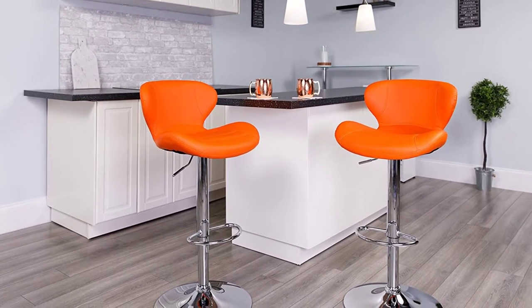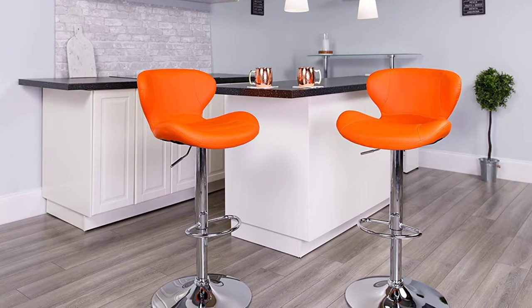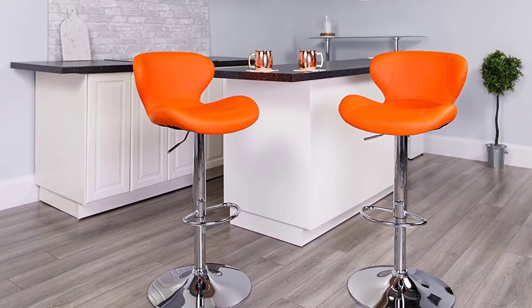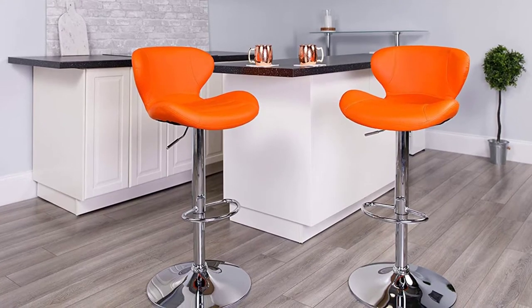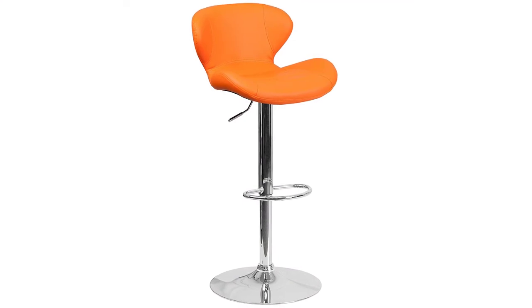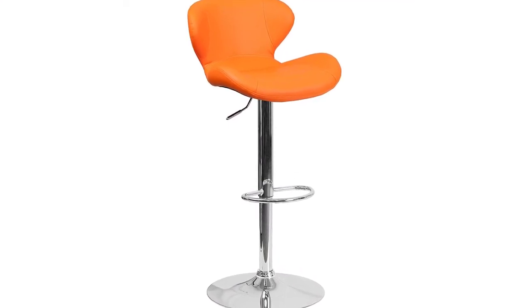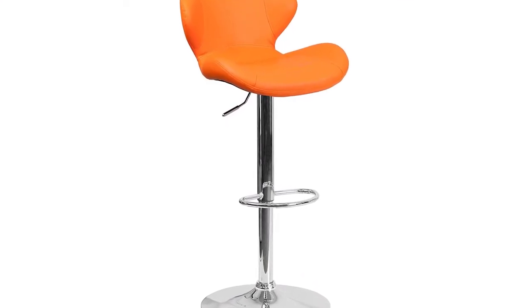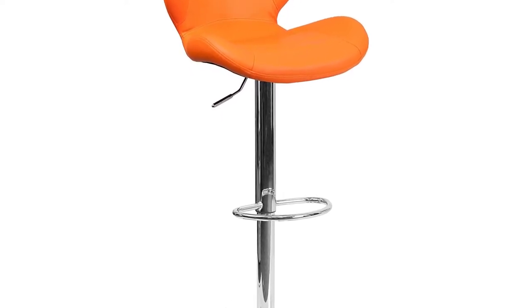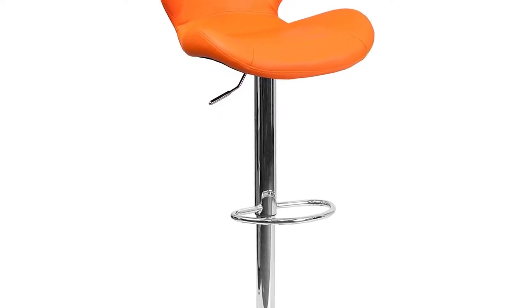You don't have to be in doubt when buying these adjustable bar stools — the craftsmanship and materials are reliable. With a chrome-plated metal stand and a broad 17.625-inch base, it means great stability. Furthermore, the stand is adjustable and swiveling to create a thrilling experience. For smooth adjustment, the lever is comfortable and robust for easy gas lifting mechanism.